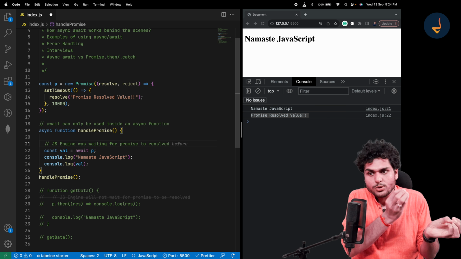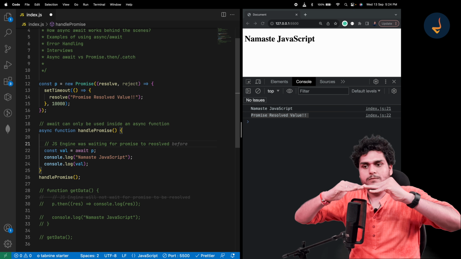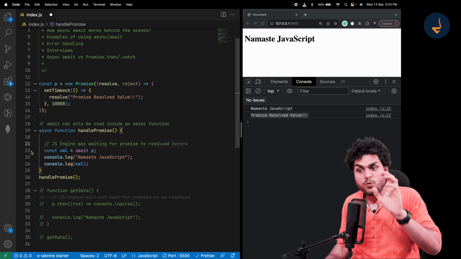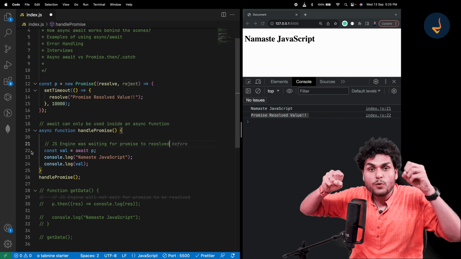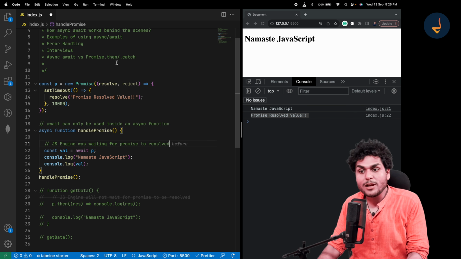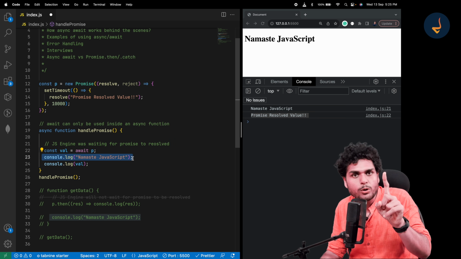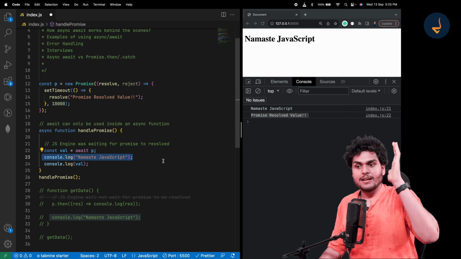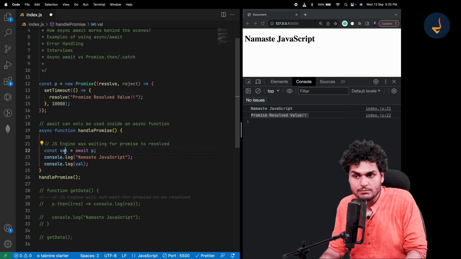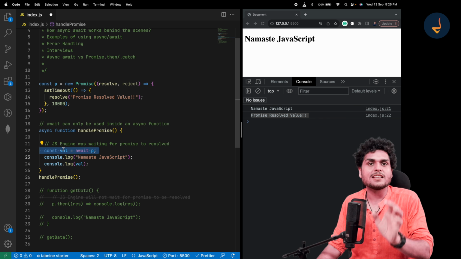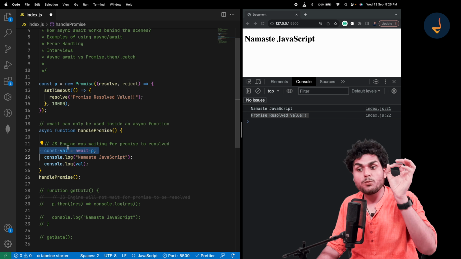So when you use async await, the JS engine waits for that promise to resolve over there at line number 22. And whether it takes 10 seconds, 20 seconds, or 40 seconds, it will wait. The program will wait over here, and it will only go to the next line, line number 23, once the promise is resolved, once this await has got the value inside this val. This is a very major difference, my dear friends.